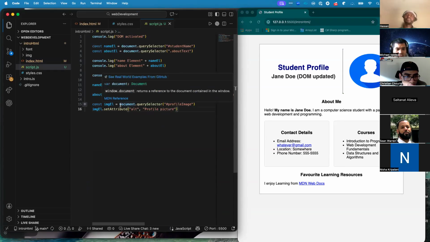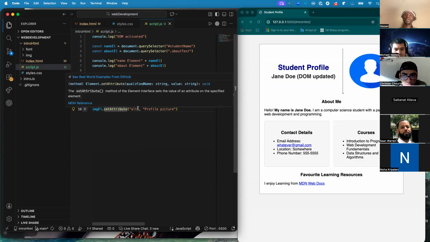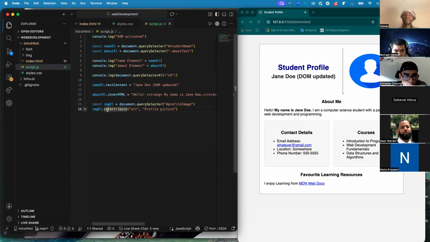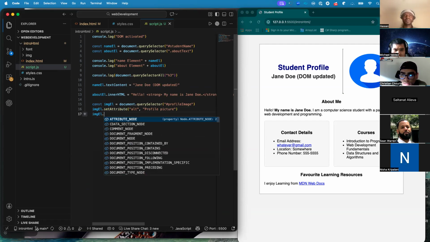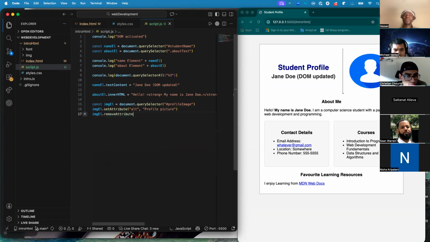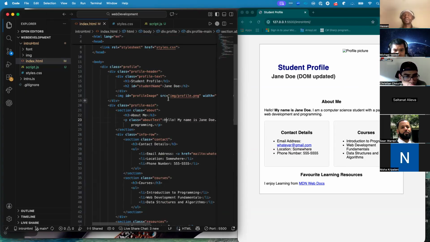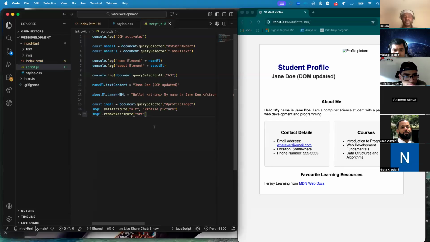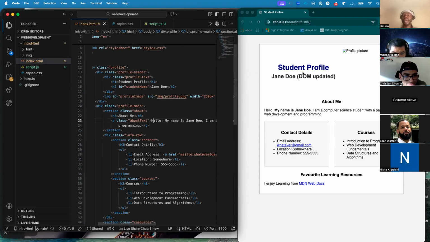If you want to manipulate or add more attributes, I think you can also set or remove attributes. So in case, just to make the image a bad one, for example, can we remove this? I think it's src. Yeah, let's see what happens with this one. Can you see that? Once you remove the source in our DOM, this source is no more in our DOM.